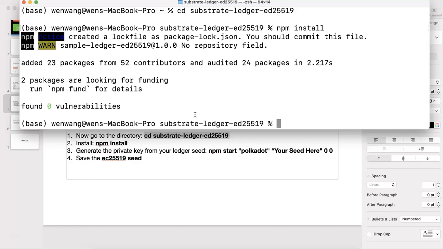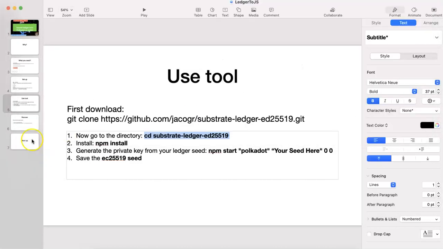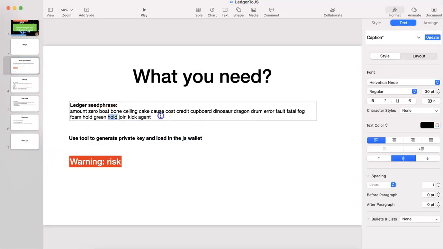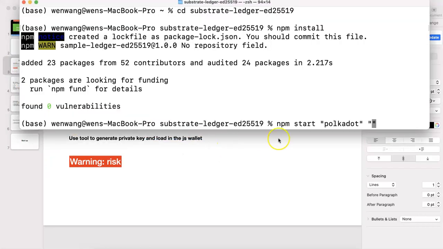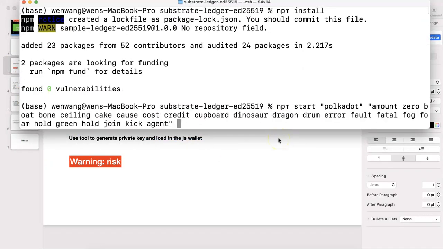And so the next step is to generate the private key. So we will use the command npm start Polkadot, and then you should put your seed here. So my seed is here. You should use your own seed, okay? Don't use my seed.